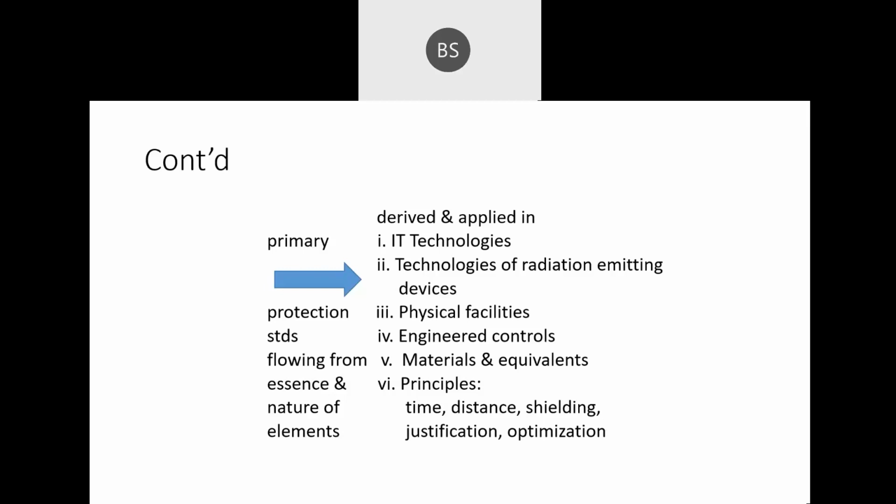an equivalent. If the uranium material is found to be of this weight, we could look for its equivalent, which is less weighty than the depleted uranium, and we use that equivalent in lieu of the depleted uranium or lead. So all these equivalents are used. There are standards of constructing these equivalents in order to protect people, the environment, and the properties that are found where these materials are, and the standards are derived from the essence of the materials.